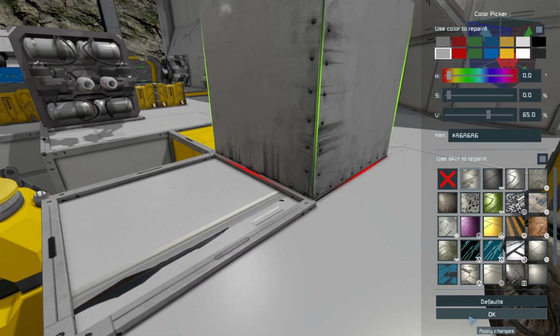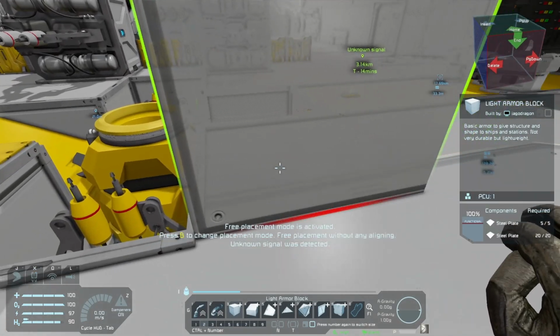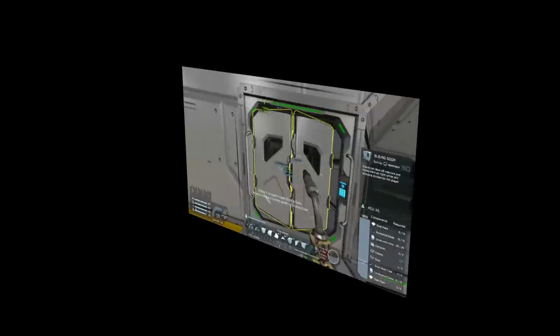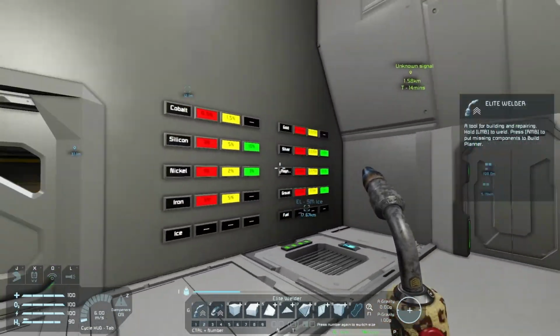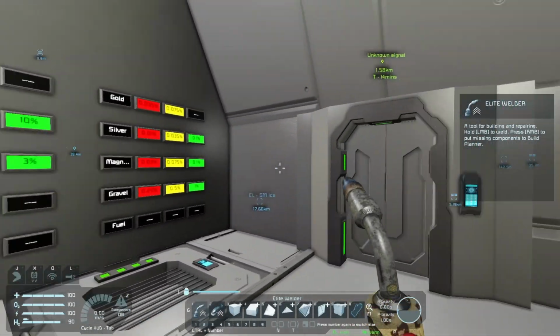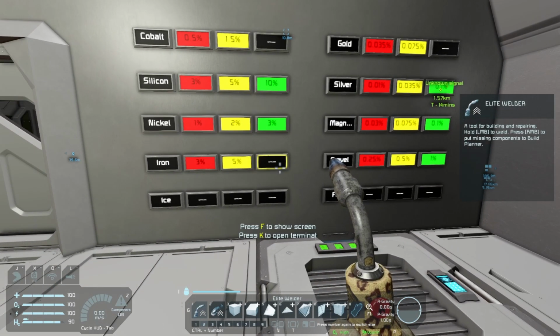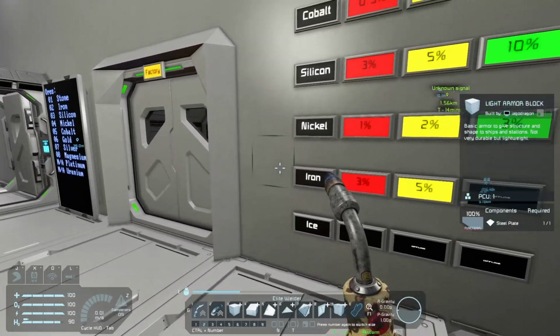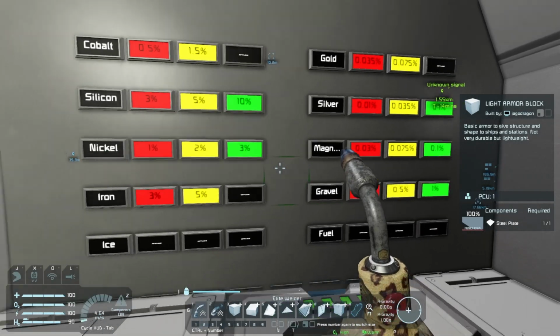Did I do battered or clean? I think clean. There it is, clean. Yep. We want to not have to go out and get in the cockpit to make those work. So we're actually going to put buttons here that will send the drones out when we want them to leave.